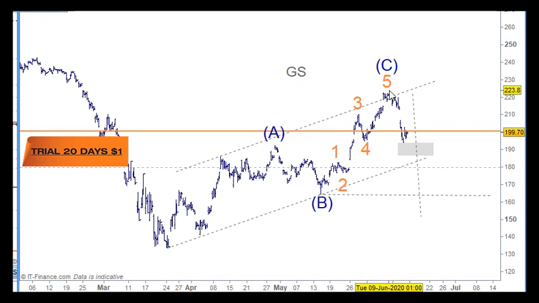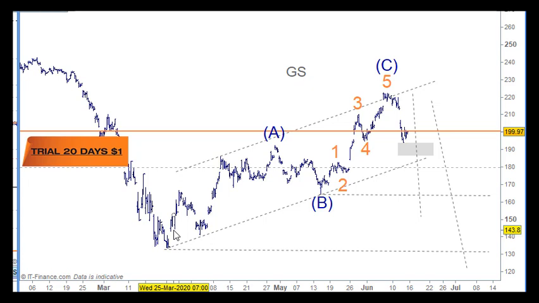In that case, it might get more complicated, but in a nutshell, if that is corrective, then this is a continuation pattern of this trend, and it will make new lows down through here eventually. But I'm thinking that's okay for the banks too, because banks around the world, certainly in Australia, haven't rallied much during this situation, and they're subject to further downside. They can make new lows, but other stocks can make new highs as well.